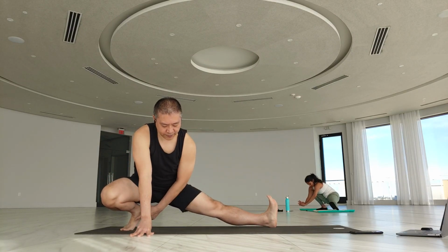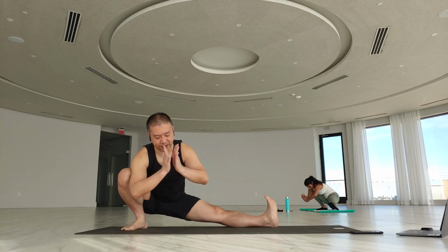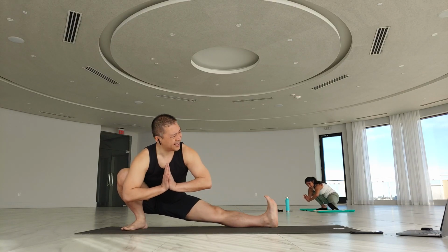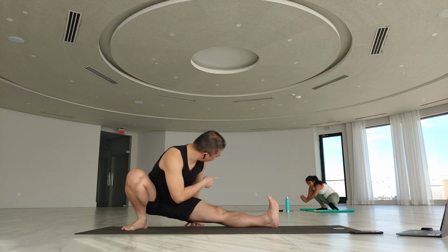Right, so you're in a vulnerable position here. I don't want you to lose your balance and twist your ankle. If you have the heel all the way down and you're in balance and you can take the hands together in prayer, then this is your Skandasana squat. Aha, much more open on this side, yes.